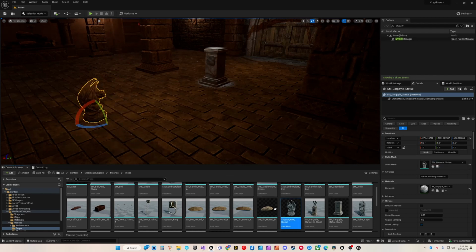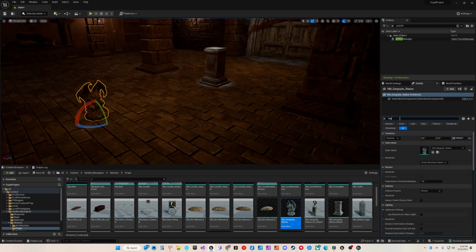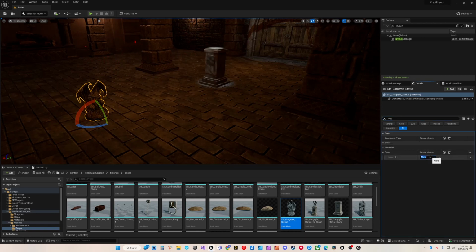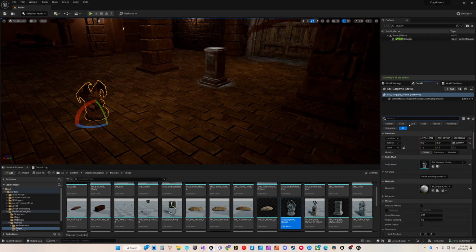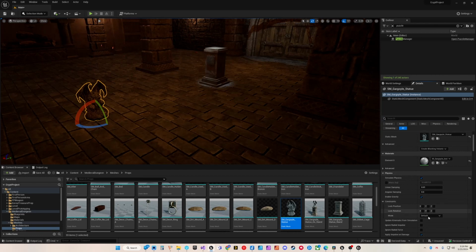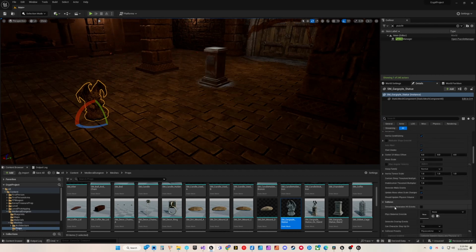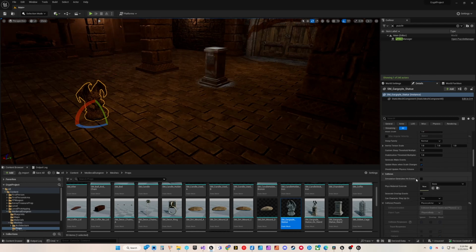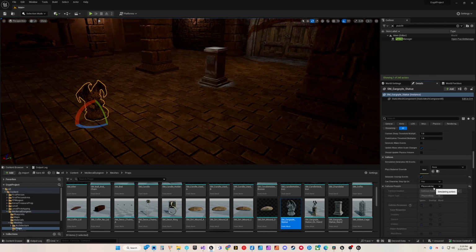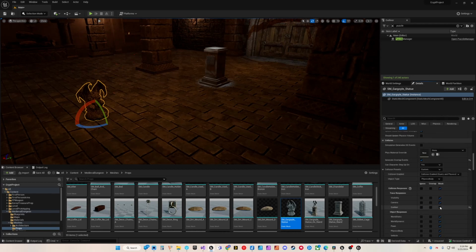So we're going to use a gargoyle static mesh. You can use any static mesh with this system. All we need to do is add some tags to it, some gameplay tags. Call this statue so the trigger volume knows the item that it's looking for. And then a few of these physics settings. The most complicated is just to make sure that it's blocking sphere traces from the channel that we made to work with these puzzle objects. Yeah, so we'll do that here, and then that's about it. We'll move on to the next step.